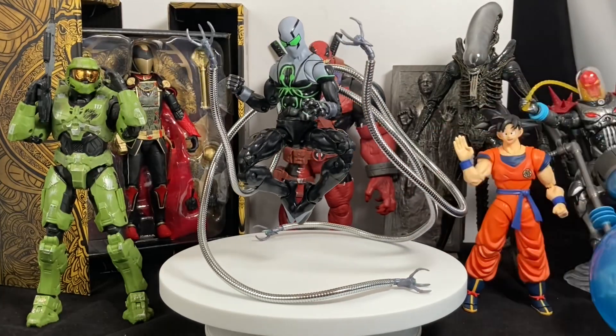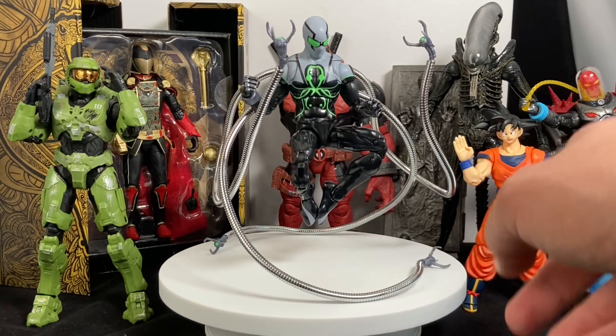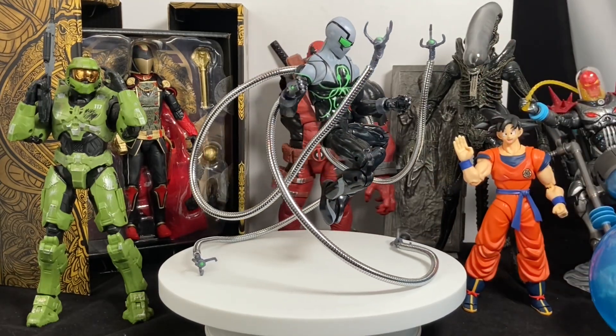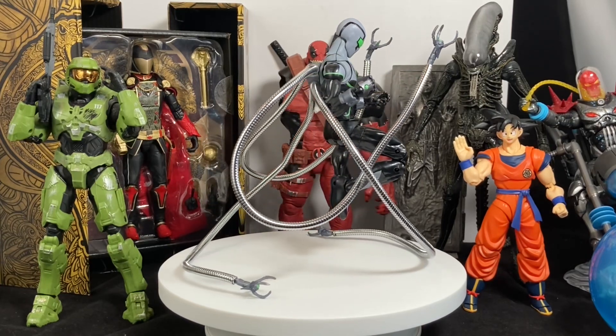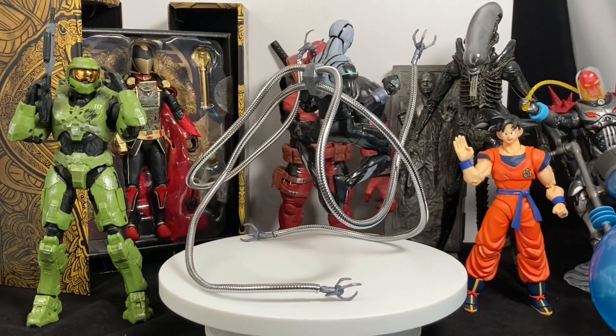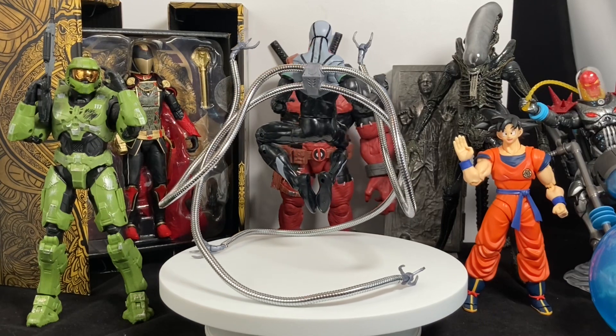Reissue, no articulation — pretty sure we've seen that a bunch of times before, but it's a good one. The Rider Series — I feel weird about putting it because they're such a display piece that it's really hard to justify comparing that to a normal figure. And then Master Chief just wasn't quite up to the cut. He was a very good figure, but not quite top 10 of 2020.